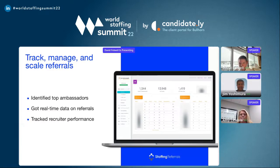It's great, but I do think there's more we can do to leverage the ambassadors and the leads that are coming in. The other thing I would note here is that above and beyond Amy's recruiters manually deciding to go ask for referrals, ask people they know and use the platform for that, because we've integrated it in our workflow, what happens is that every time an interview is successfully completed, the system automatically sends that candidate a request to become a brand ambassador.